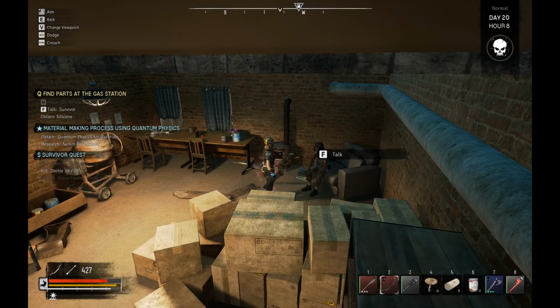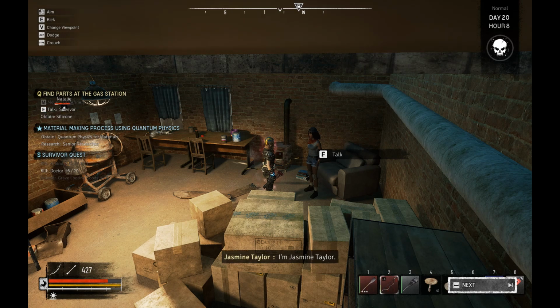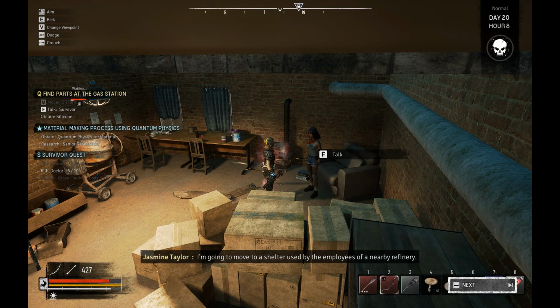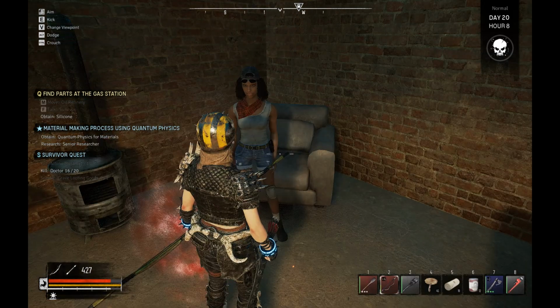Survivor is here. Who are you? I'm Jasmine Taylor. Looking for silicone? There's some right next to me. Take as much silicone as you want from the container. I'm going to move to a shelter used by the employees of a nearby refinery. The shelter has a lot of supplies. I'll try to survive there until the world is safe again. See you later, then. Thank you for saving me.